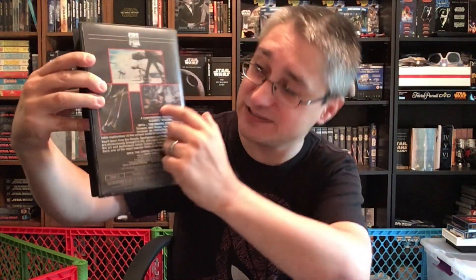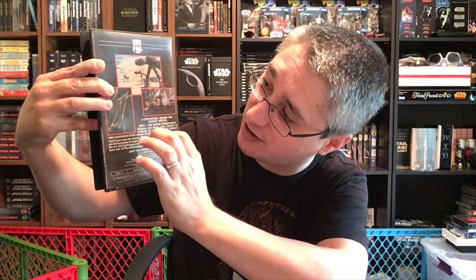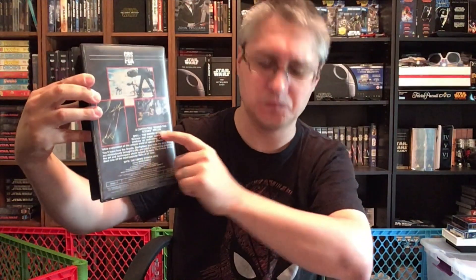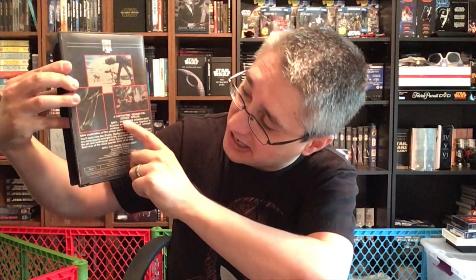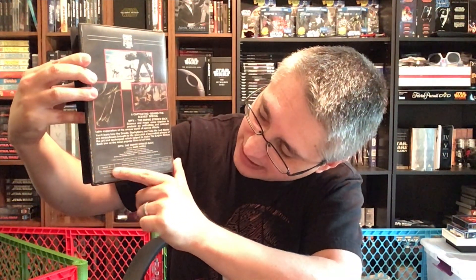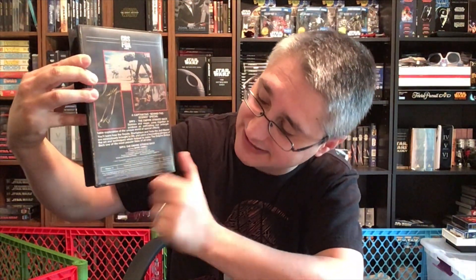The back: CBS Fox Video. A few images there. Oddly enough, this is focusing on The Empire Strikes Back, but one of the images is not from the film — it's a promotional image for A New Hope. A captivating behind-the-scenes special — same thing it says on the top of the UK one. Information about it, cast and crew information, legalese. Rated G, runtime, color — spelled C-O-L-O-U-R. More legalese down there at the bottom.